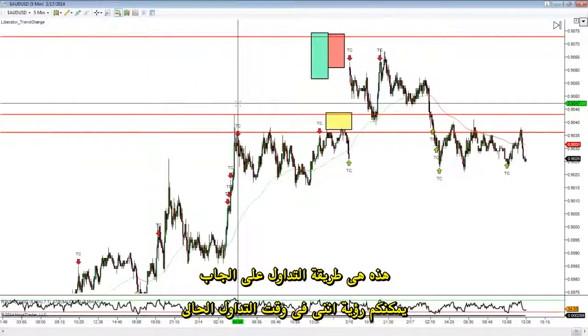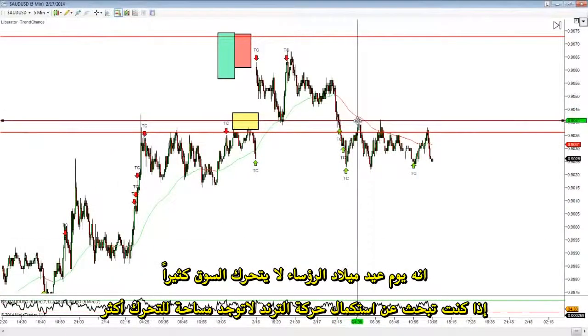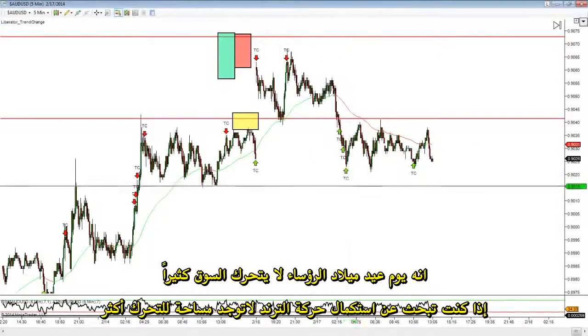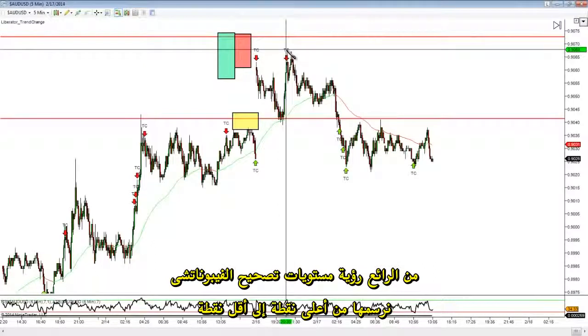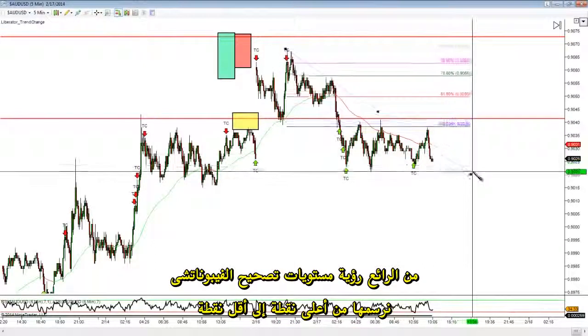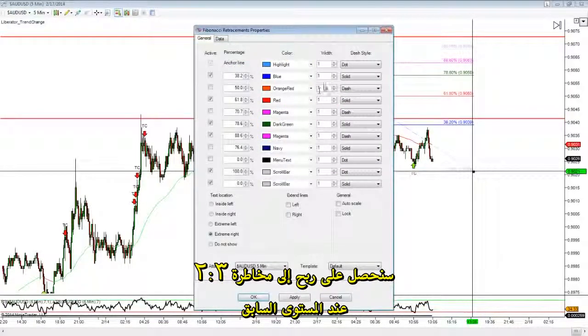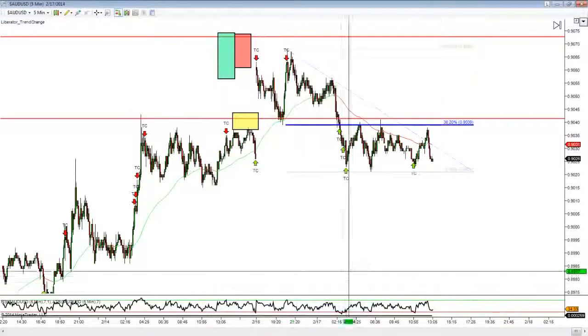You can also see just looking real time at the market right now. It's President's Day, so the market isn't doing much. But if you want to get fancy and look for a trend continuation opportunity here, there's not a lot of room for expansion, but just pretty cool to see these Fibonacci's line up as well. Looking at Fibonacci retracement, swing high to swing low, we're going to get a 3D2 right at that level, right at our previous structure level.